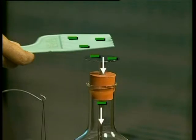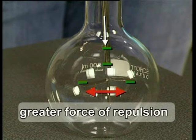Did you see that the leaves of the electroscope moved further apart? The negative charges on the comb repelled the negative charges on the cap of the electroscope. Negatively charged electrons can move, and they moved from the cap into the leaves. A greater negative charge in the leaves means a greater force of repulsion, and the leaves moved further apart.